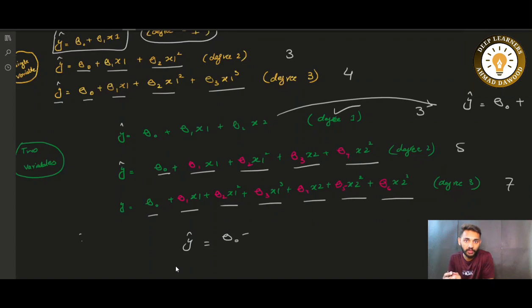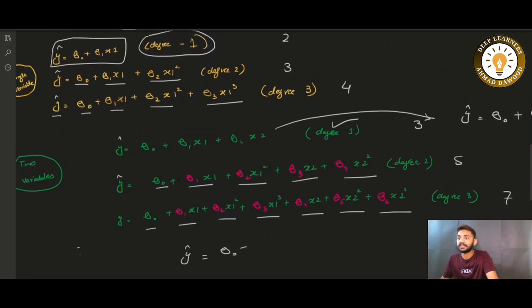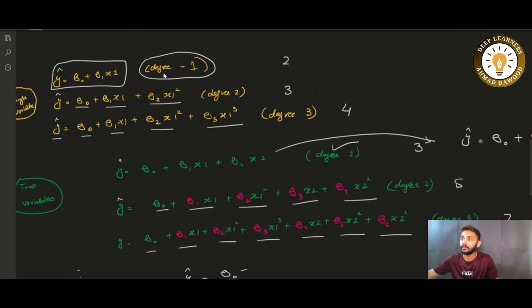As we are increasing the degree of the equation, the parameters involved in the equation are increasing. As parameters are increasing, your model is becoming complex, or you can say more powerful. Here, a degree 1 model with one variable will be less powerful as compared to degree 2, and a degree 2 model will be less powerful as compared to degree 3. As the powers in the equation of the model increase, the complexity, or power, of your model increases.